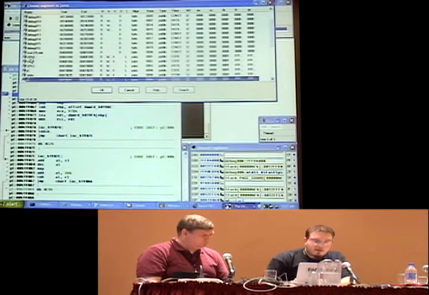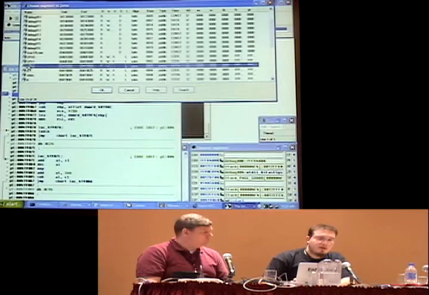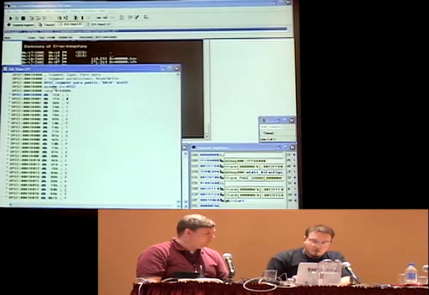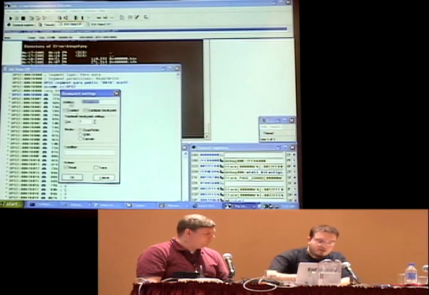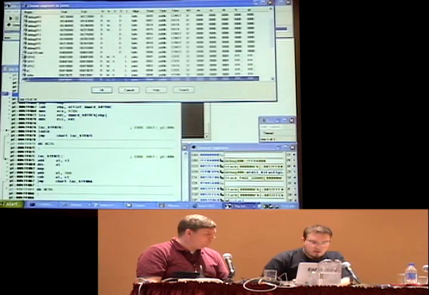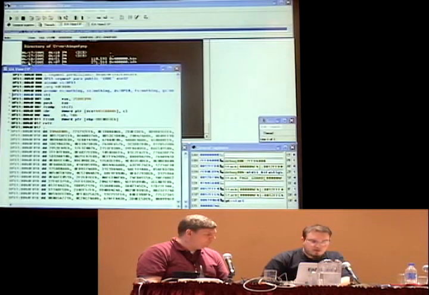So here we can see there are a few segments, and we can see UPX names in the segments. So maybe this file has been packed twice, once with the decryptor and another time with UPX. So I don't want to put a breakpoint in the first section, because UPX is going to unpack into this one. I will put breakpoints on the UPX section, on the write access. I will put two breakpoints just in case.